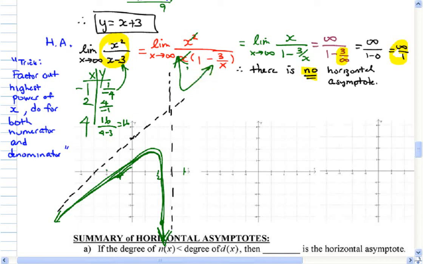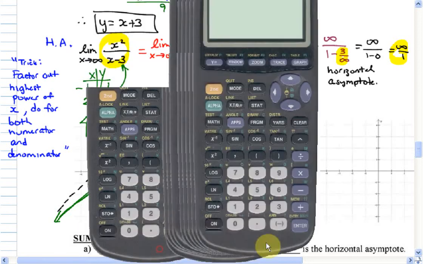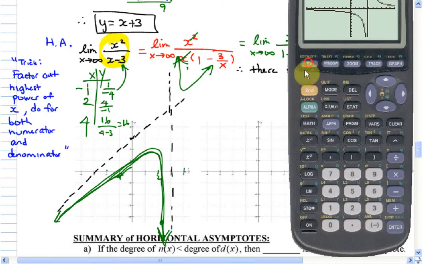Now, for those of you who have your graphing calculator, what I'd like you to do now is use your graphing calculator and sketch this out just to double check that this makes sense. I'm going to ask you to graph x squared divided by x minus 3, and I hope that you get a nice graph that looks exactly like what you drew. Now, I don't even see this part because the graph is so high, so I'm going to change my window here. I'm going to change the y max to, let's say, 30, and then hopefully you can see it better. Here it goes, and then there's the other part of the graph.